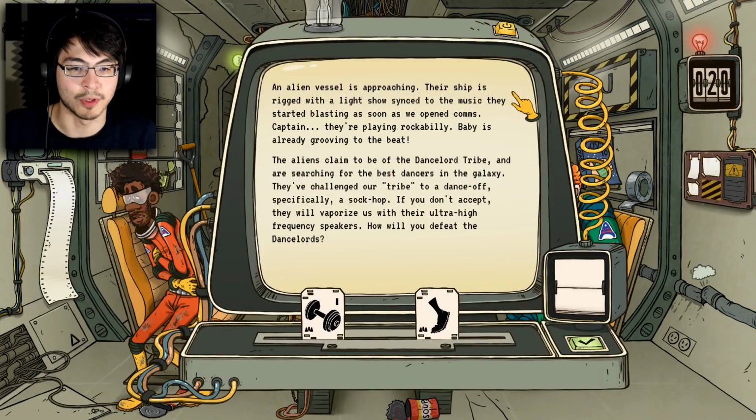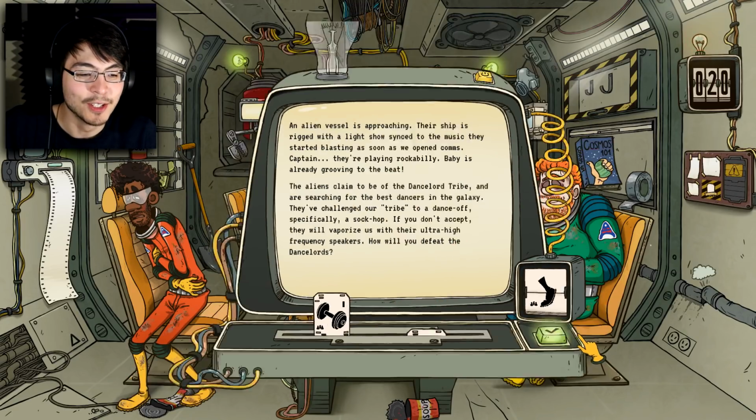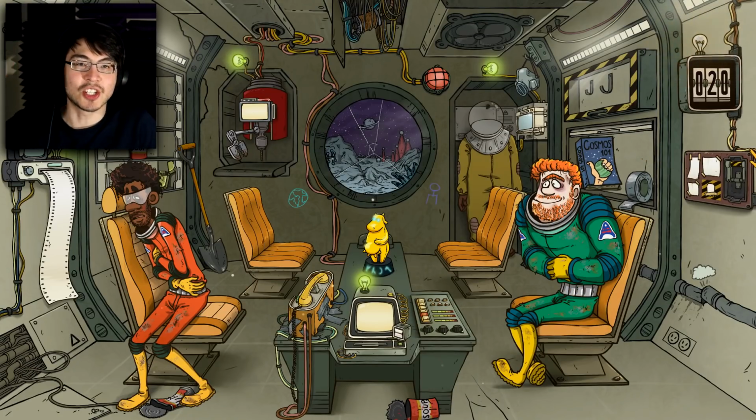An alien vessel is approaching. Their ship is rigged with a light show synced to the music they started blasting as soon as we opened comms. Baby is already grooving to the beat. They claim to be the Dance Lord tribe and are searching for the best dancers in the galaxy. If you don't accept, they will vaporize us with their ultra-high frequency speakers. How will you defeat the Dance Lords? Through agility! Start dancing!